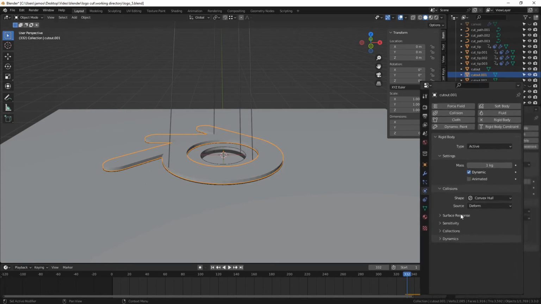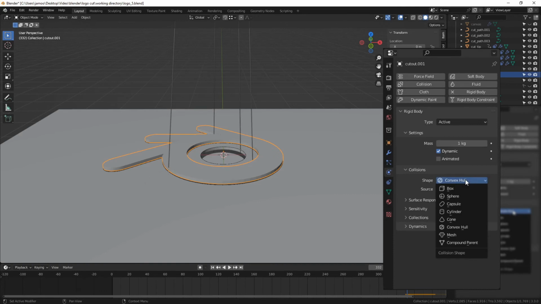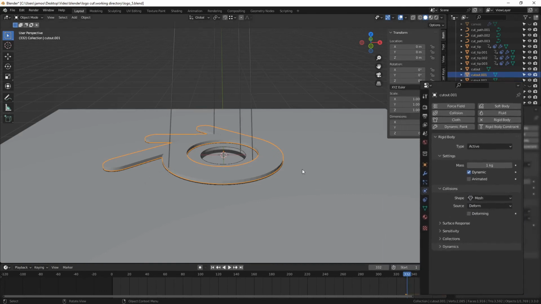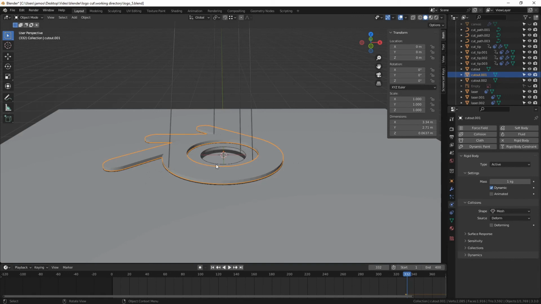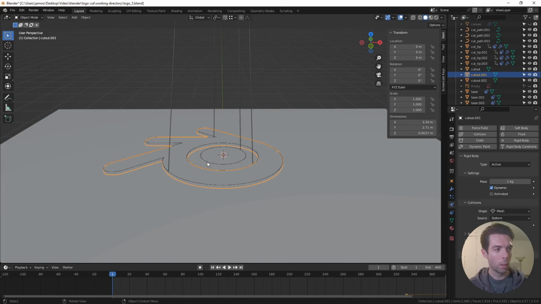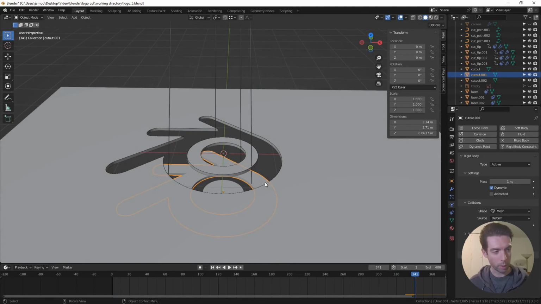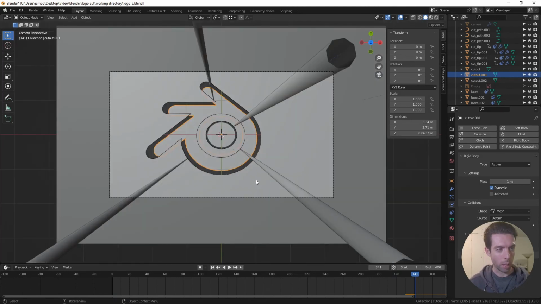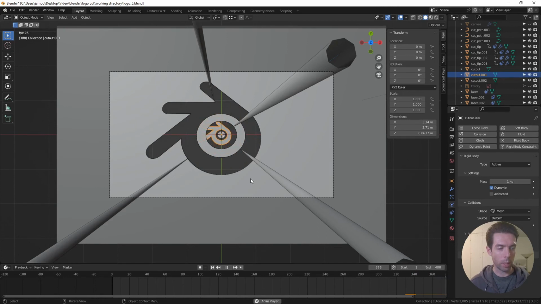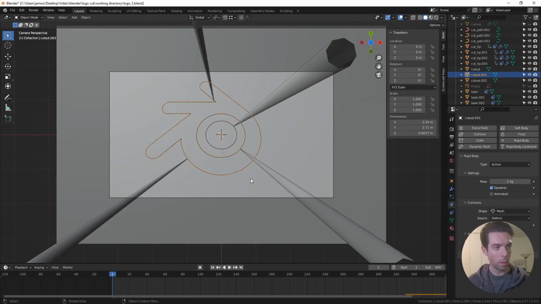So to fix that, what we can do is change this convex hull setting for the shape to mesh, and we'll just do this for the outside shape because that's the only one that has this complex a shape. So if we go back to the beginning, we can watch that animation again. Now they both fall away pretty simply. So if we go back up to the camera view, you can see they just fall straight down, which is pretty boring. So let's add in a couple of obstructions just to make this more interesting.